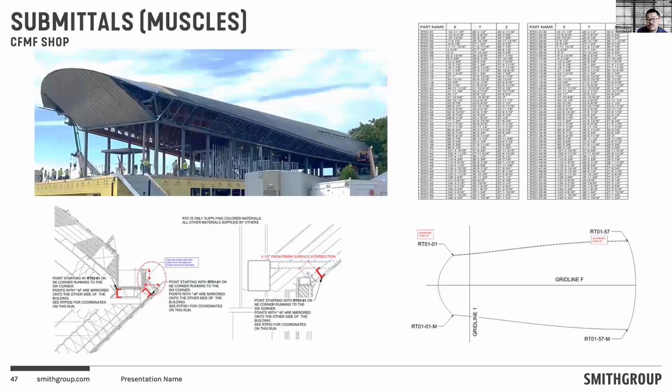And next slide, it's also the same thing. We also rely on cold-formed metal framing to form this compound curve on the soffit. Based on our detail, we have to pick certain key points, and then the contractor can use those key points and set up XYZ coordinates. Then we can compare their coordinates with our data points in the documentation to make sure everything is consistent with our design.